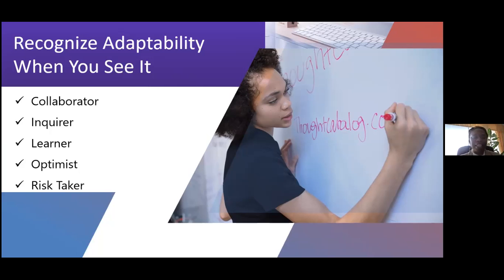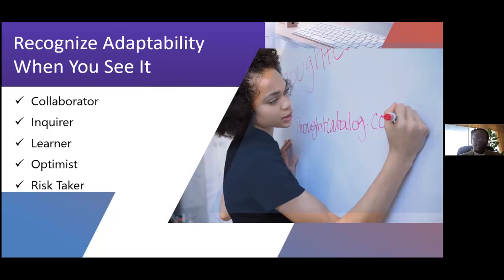So you're definitely going to see them speaking and along the thought line of someone who sees potential, who sees opportunity, who sees, we need to be innovative. What are some ideas? Here's some thoughts that I have. And they are a risk taker. They don't mind experimenting and trying things out.